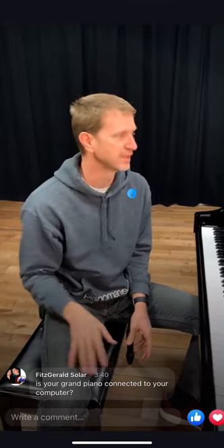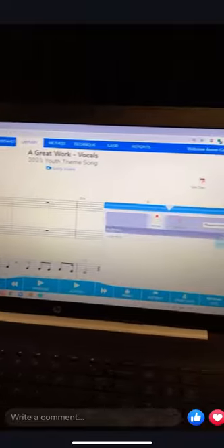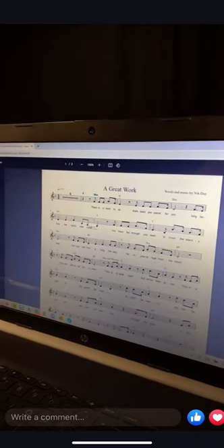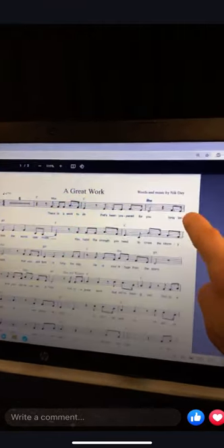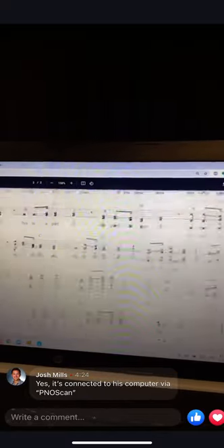The second thing I want to show you today is really exciting — it's about lead sheet reading. There's a song I just arranged for some students. It's called A Work and a Glory, and it's actually free, so if you don't have a premium membership you can get it for free. It's the pink one called A Great Work. If you click on that, you'll have the vocals and a piano accompaniment. This is typically what you see in a lead sheet — you'll see chords written at the top of each measure. When there's a chord change, you switch. It switches to the B flat chord, then the F chord, and the C chord. There are only four chords in this entire song, and you can play the whole song just by reading the lead sheet.